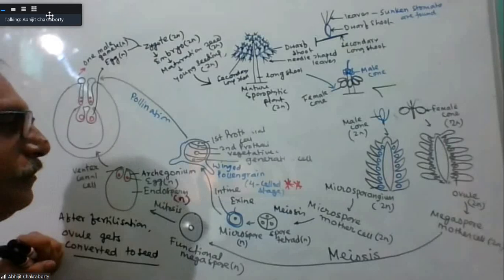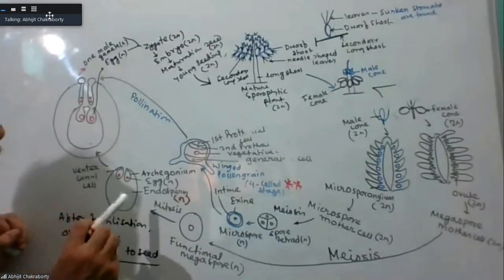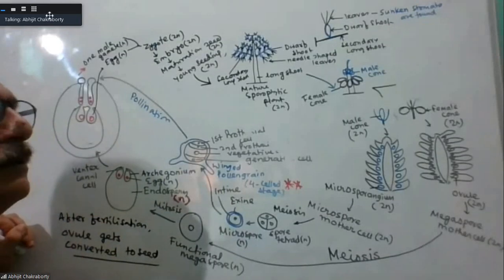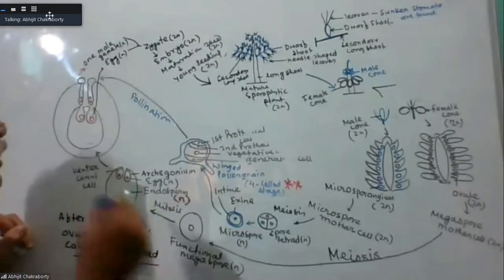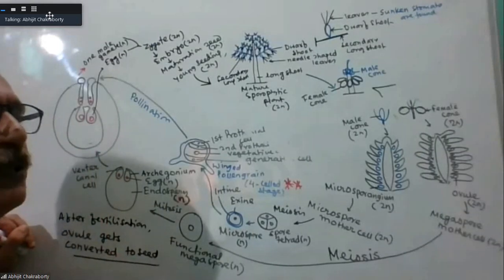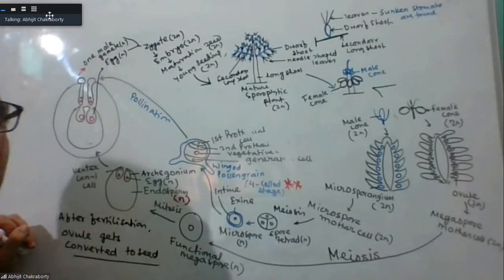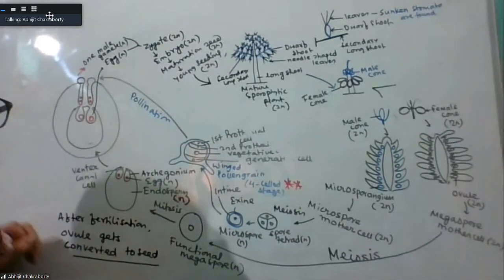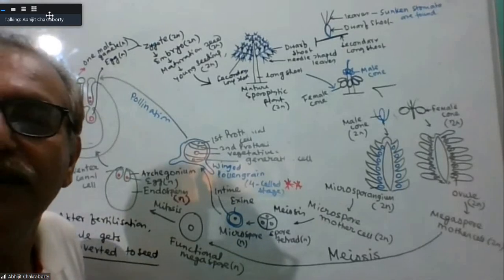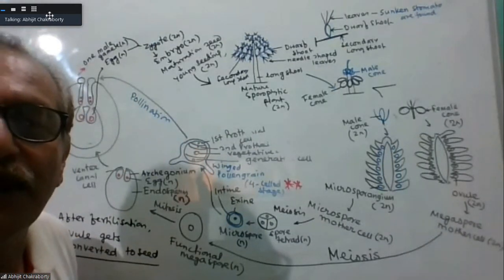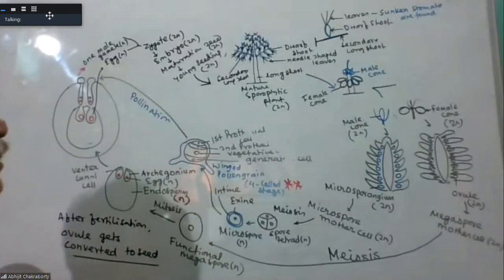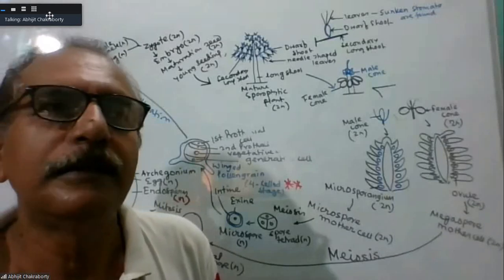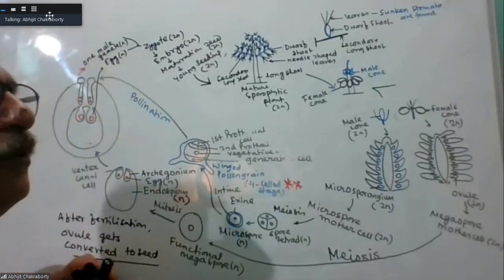And then, what happens next is that as more than one archegonia are formed in each ovule, more than one egg should be there, and eventually more than one zygote and embryo will be formed. So when one ovule is converted to one seed, inside one seed you will get more than one embryo, and this condition is called polyembryony. Although a number of embryos are formed, ultimately one embryo becomes viable and gives rise to the new plant.